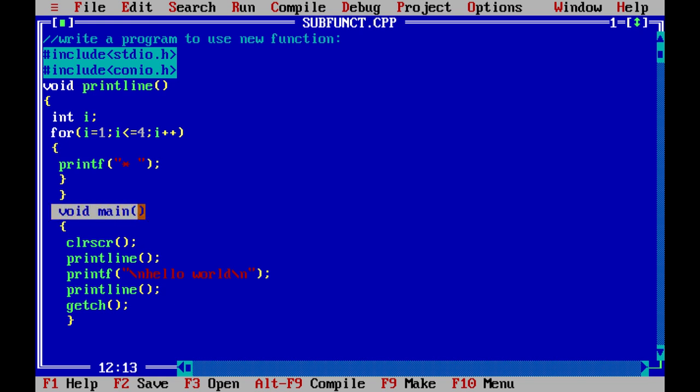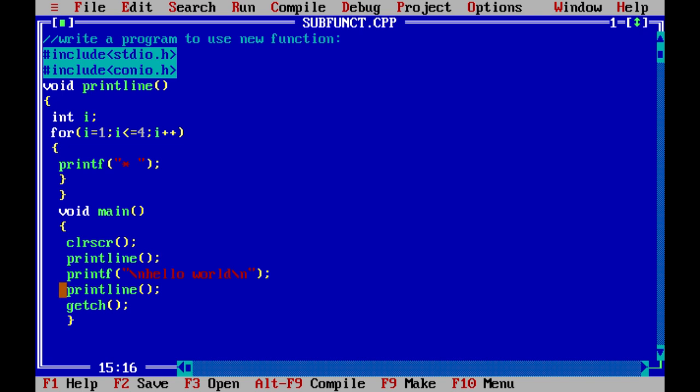Here I have written void main, as we are using the main function without any return value and without any argument. Here is the opening curly brace of our main function, and here is the clear screen command, as we use in all our programs so that we do not get the previous results in the output section. And here is the execution of our sub function, printline. I have not written only the name of our sub function, but the name with an argument bracket. As I have not written any argument, I have written an empty bracket, printline, then empty brackets, and here is the semicolon at the end of the function.